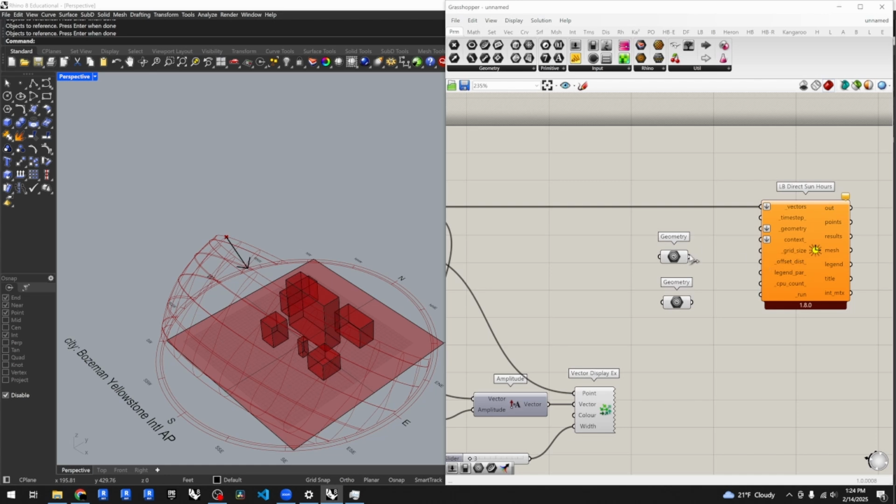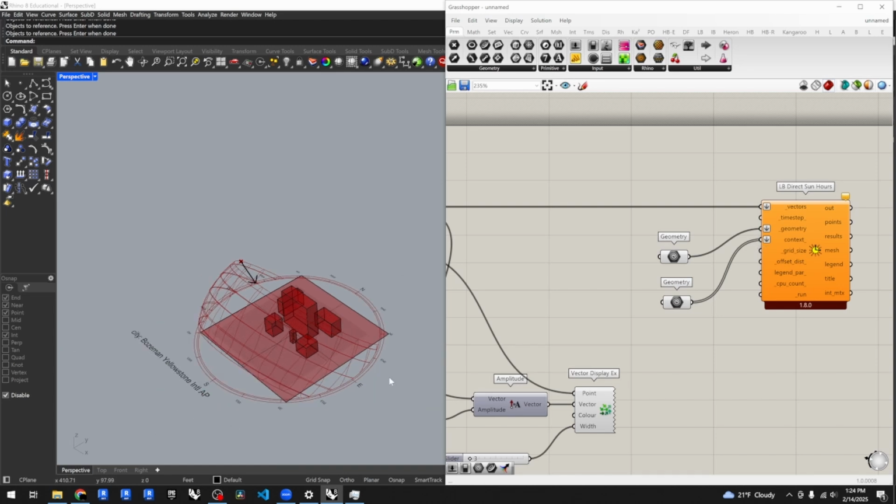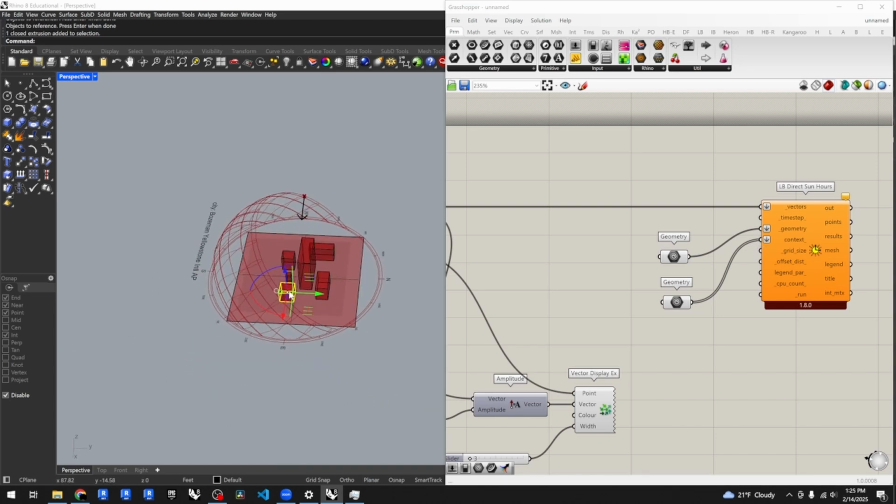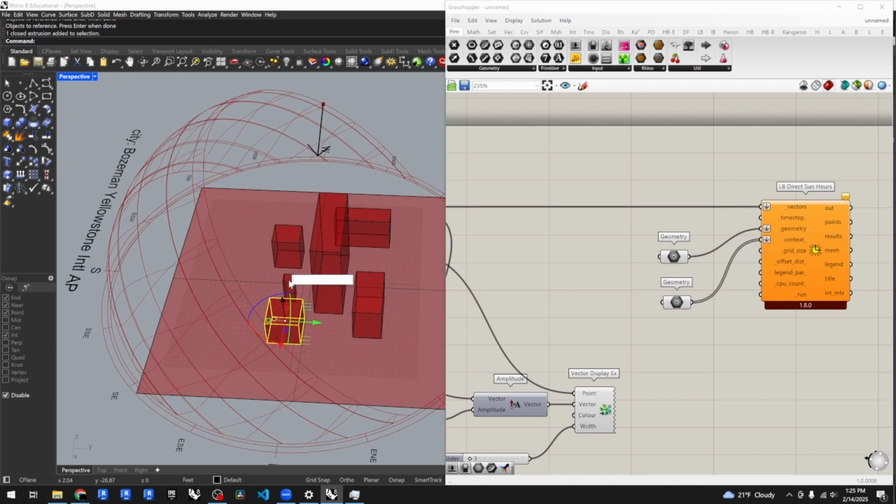And so now I can plug in my geometry. And if I hover over any one of these, it'll give me hints of what I need to find. But for the geometry, this is the stuff that I'm going to be analyzing. And for the context, this is the stuff that is going to be essentially casting a shadow for this analysis. I might just move these back a little bit since I'm going to be able to see those shadows a little bit better.